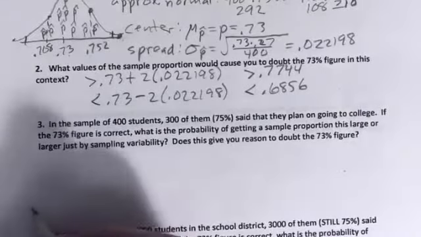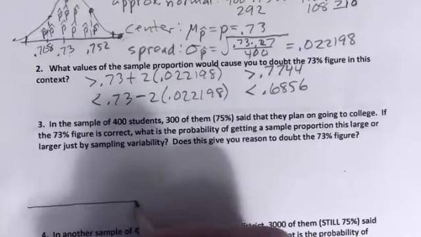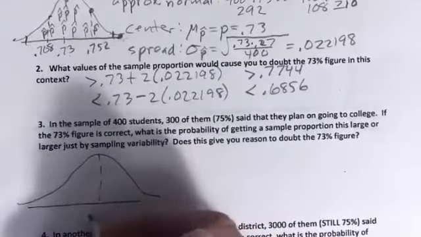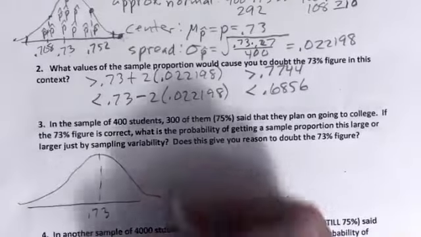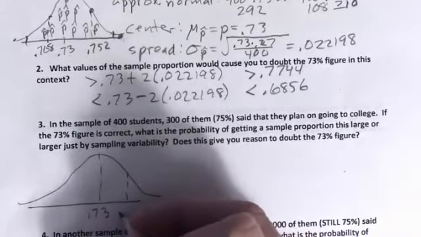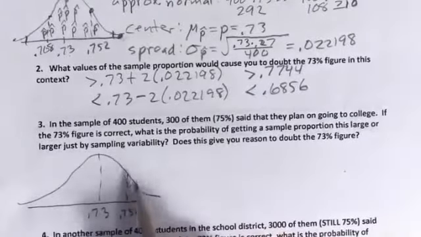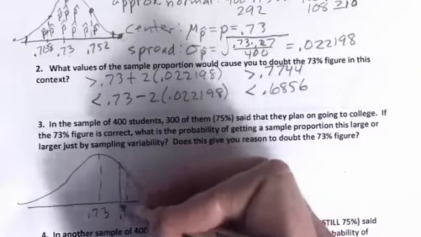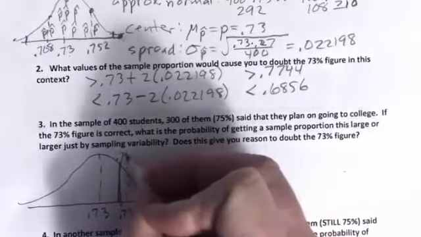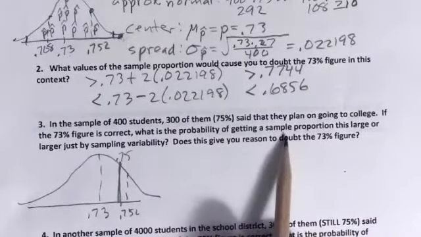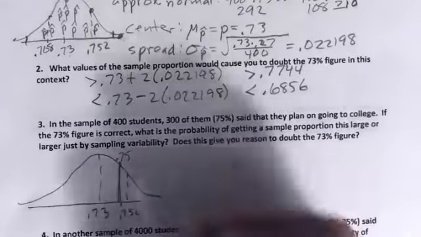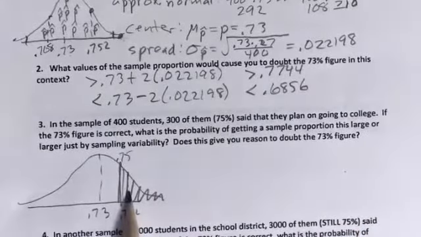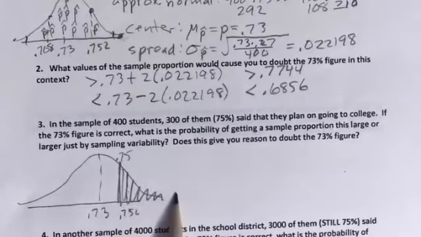So what is happening here is here's our sampling distribution once again. It's centered at 0.73. And so 0.752 is about right there. That's 1 standard deviation above the mean, halfway down that hill. Well, 75% is going to be right here. So there's 0.75. And so we want to know the probability of getting that sample proportion that large or larger. And that is in essence asking for the area of the normal curve that is above 0.75 or larger.